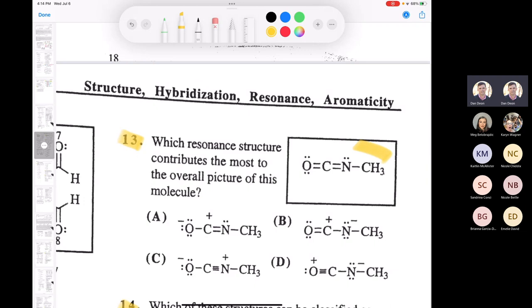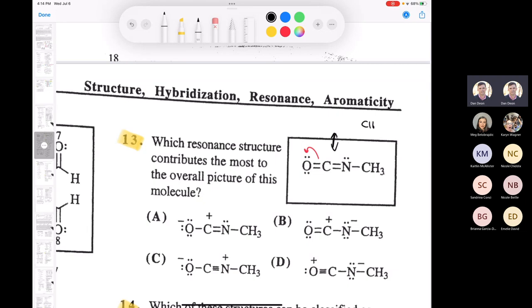And there's nothing wrong with this Lewis structure. It's perfectly reasonable. And we can definitely draw resonance structures for this compound. Like you could just try drawing one. Let's just say we took this bond and put this over here. Then we could draw a resonance structure that would look like this.